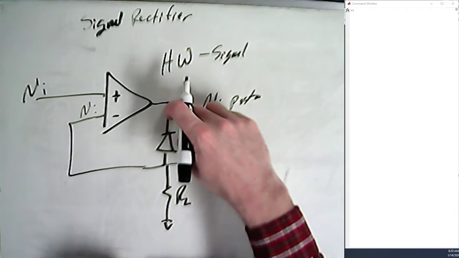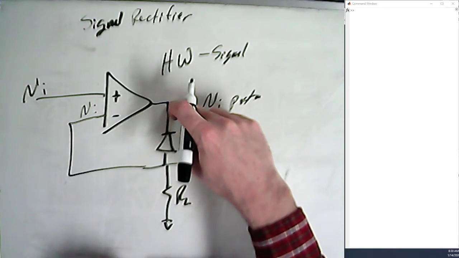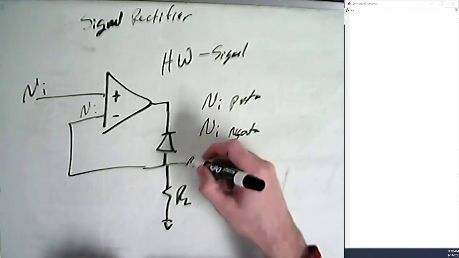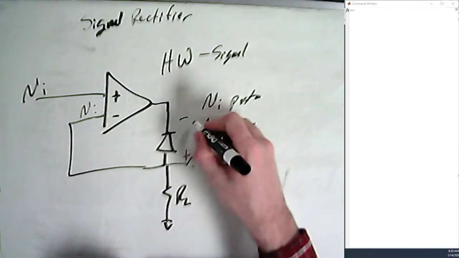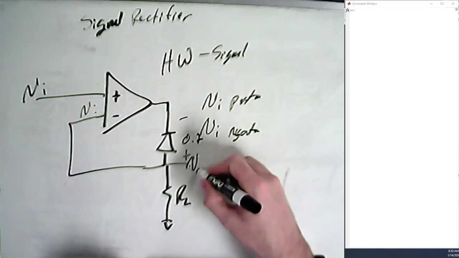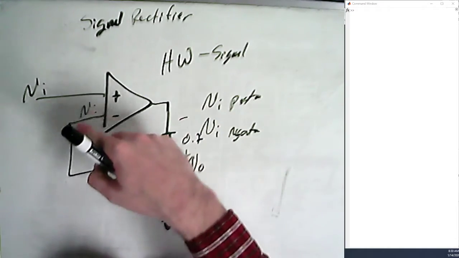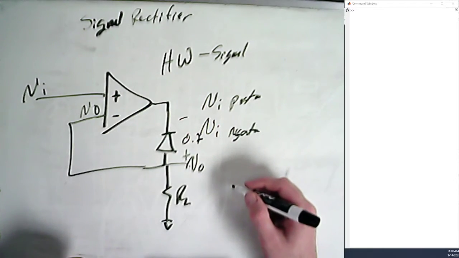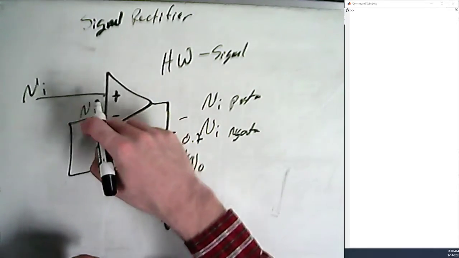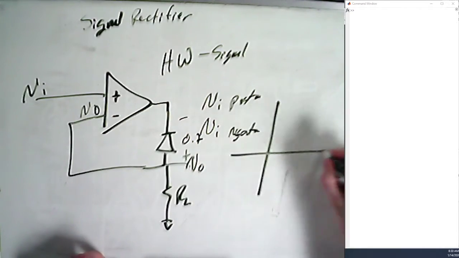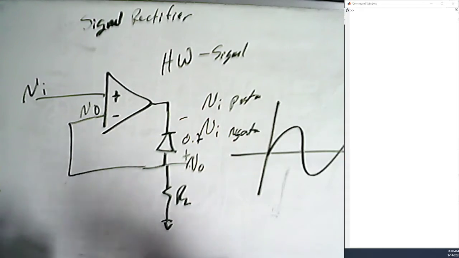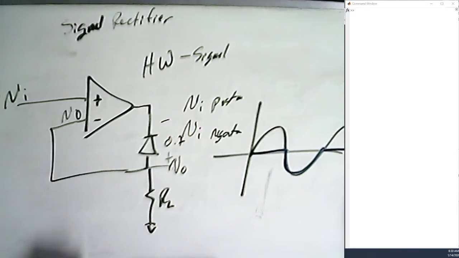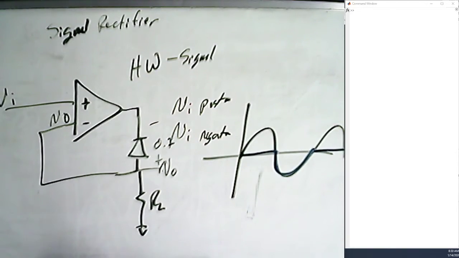If V in is negative, this voltage here turns negative, okay, because it wants to match these two guys, so it puts out a negative voltage. And so then we get a voltage drop from here, 0.7, and we get V out. This V out here, I've had that wrong before, those two are going to match this one and this one. And so what do we end up with? This one is, well, the negative half. So we get a negative half-wave rectifier.